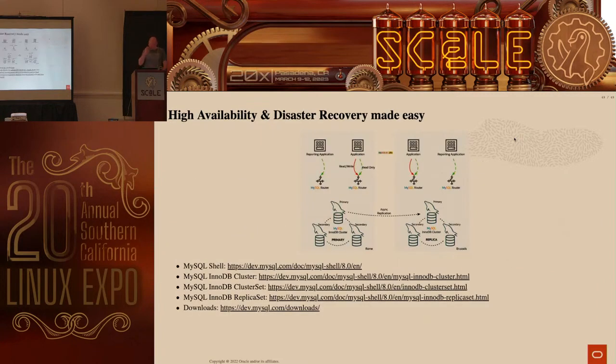So here's some more blog posts. I went fast today, 40 minutes. Some more information if you want to know about. We have a very good MySQL InnoDB cluster set manual. I like it a lot. It gives a lot of details on how all this operates, using the same diagrams. So MySQL Shell, if you haven't tried it before, there's a lot of things there. And yeah, feel free to download and try it.